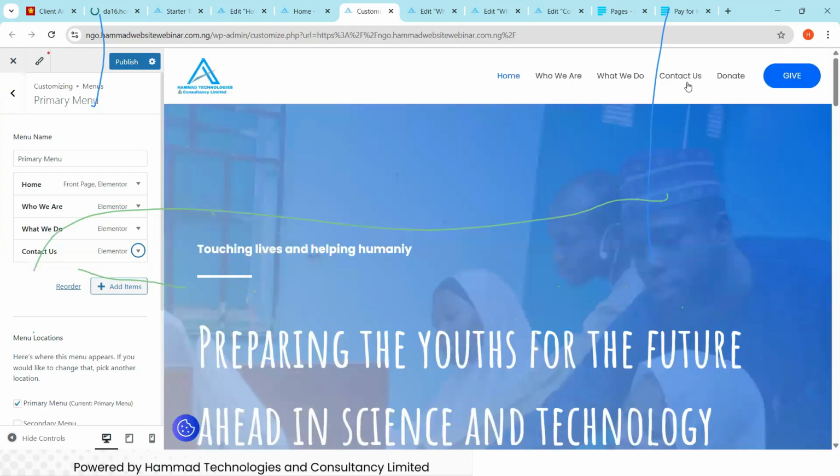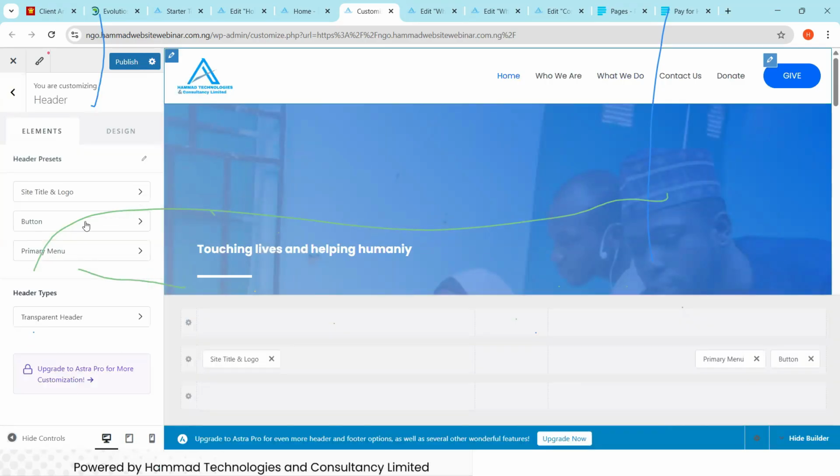So now you see we don't have donate. Even donate is supposed to be gone. But don't worry, when it refreshes, it will remove the donate. So now this give button, just click on the pencil. This give button we will turn to donate. So this is the button.